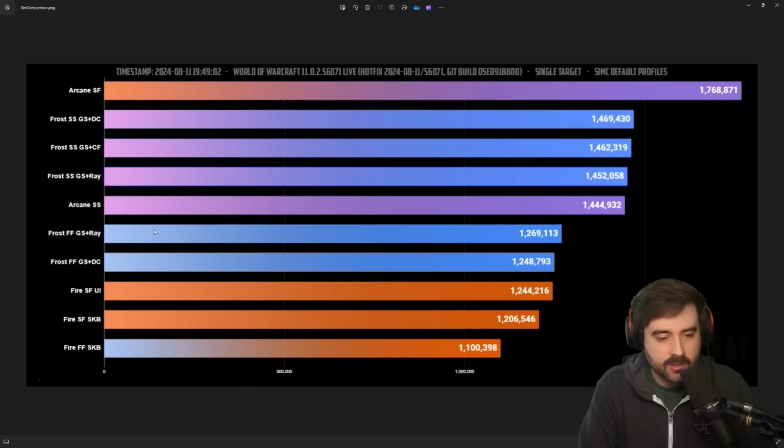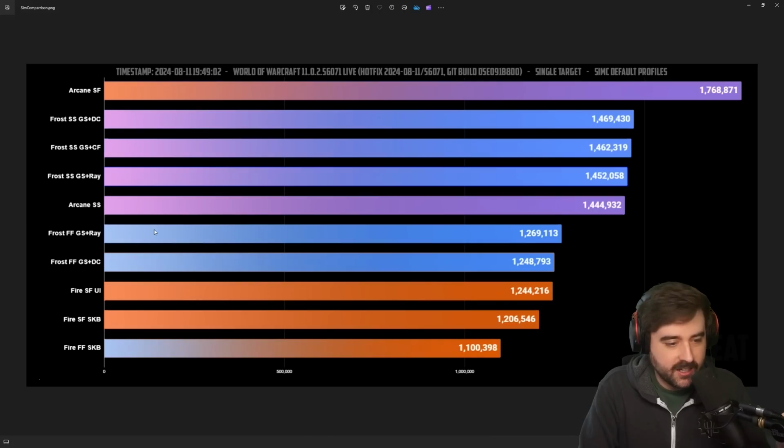And I think a lot of that's probably just Living Bomb not doing enough damage. For Frostfire Fire, Meteor is doing a lot more damage with the Comet Storm than, for instance, for Frostfire Frost, where the meteors that you get for free with your Comet Storm just don't really add up. So Frostfire is just getting kind of gimped by that. So it's unfortunate, but hopefully tuning fixes that.